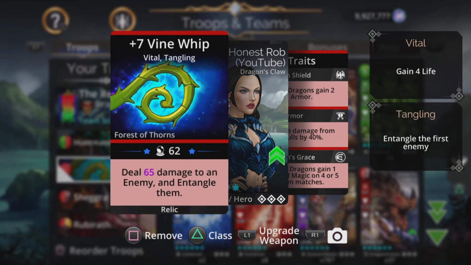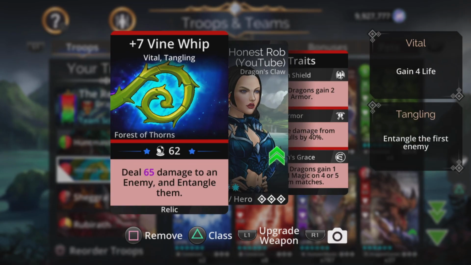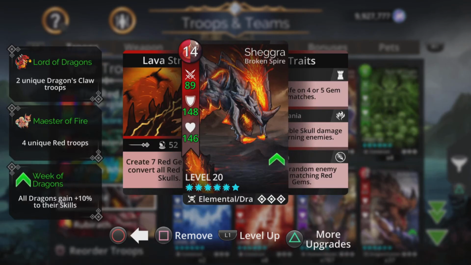Vine Whip does damage to an enemy and entangles them, but one of the best things about this is its upgrades. It actually entangles the first enemy when you have this upgraded to level 7. What that means is when you cast this on someone, you're typically going to cast this on the second opponent down, which means by casting that, you automatically entangle the first 2 troops. Why is that relevant? Because we're going to go a little bit nuts with Shegra here.